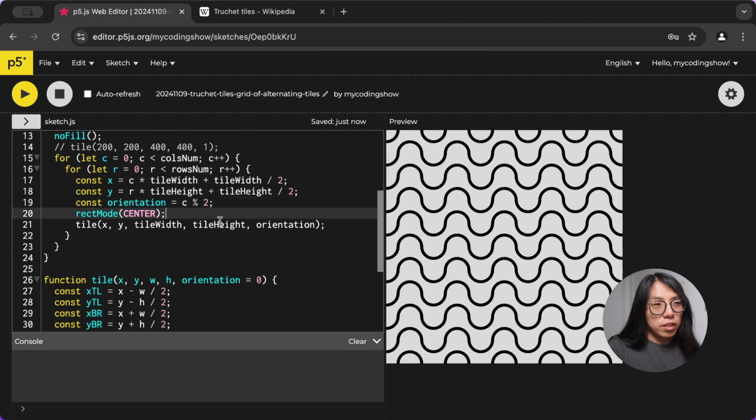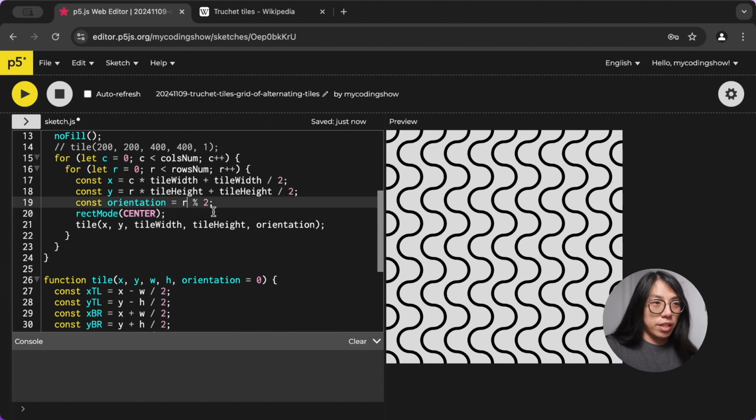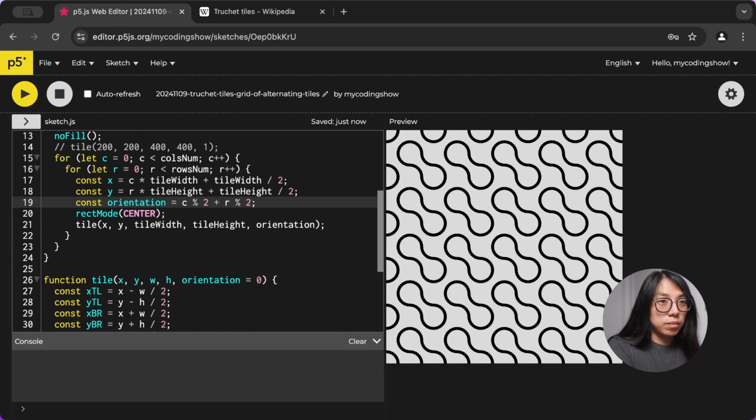So similarly, we can change this to R, that changes that direction, or we can do that with a combination of these two. That's where we really start to form more interesting patterns. But right now, it still looks very uniform. It's very much repeating the same pattern.